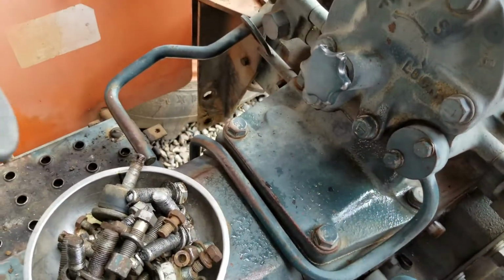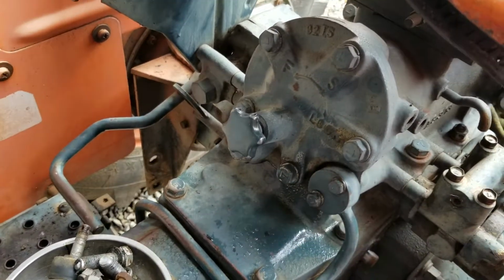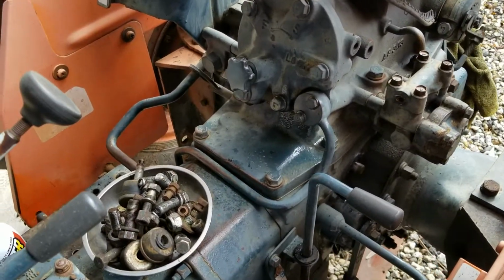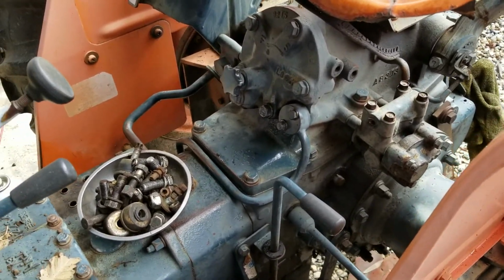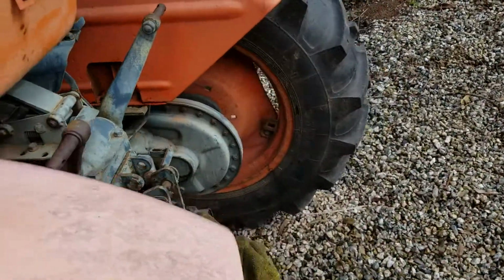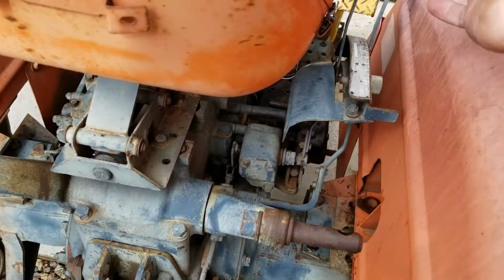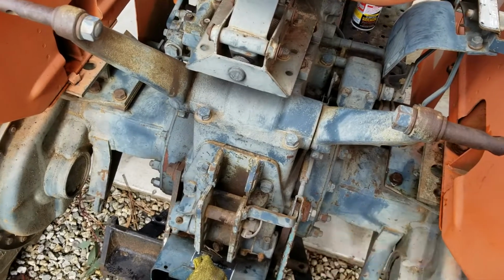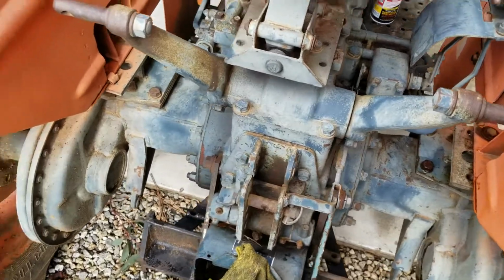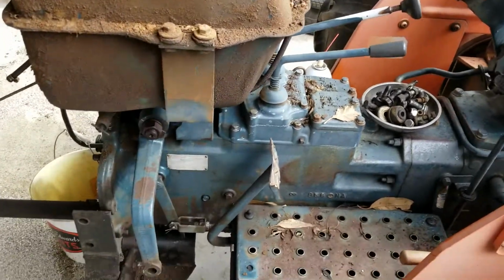So I figure, yeah, I've never worked this part of the tractor. I only use a backhoe and a loader. So you guys who work all that stuff, maybe you can comment and let me know what it is. I don't really know. I have never used these. I don't even know really how to operate them. I think you push down that pedal and then you can work these handles, but that's all the implement stuff that I don't use. I use a backhoe and a loader, so backhoes are really hard to find for these. Fortunately, I got one on it.